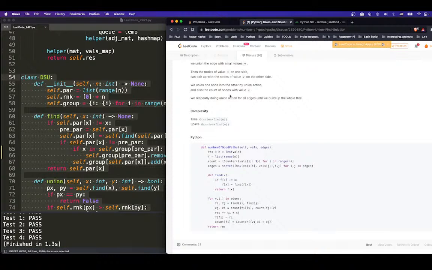And next time, if the 2 comes up, I'll find, because if you're connected, you belong to the same group. And if we do union find, they will go to the same parent.